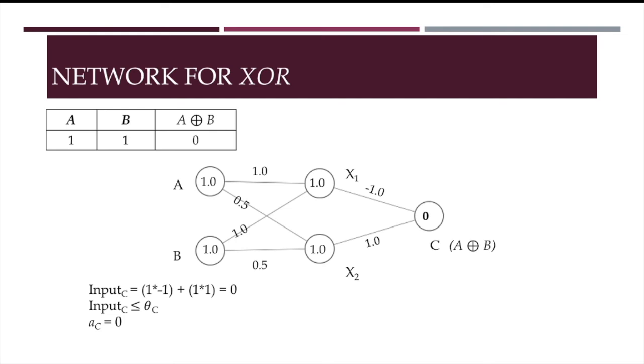But notice that what is going on in the hidden layer is kind of transparent, in the sense that you can see that A XOR B is equivalent to A or B, and not A and B. Think about it. What x2 is coding for is basically OR, and what x1 is doing is coding for not A and B. And so this is basically what's going on in the hidden nodes.